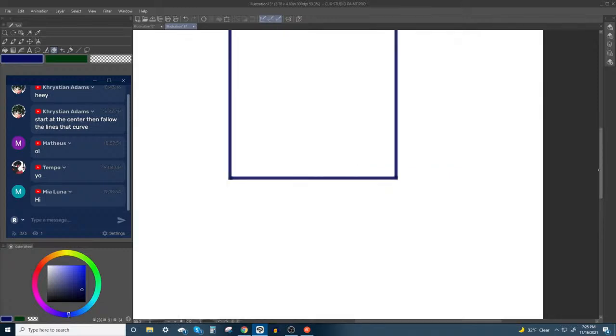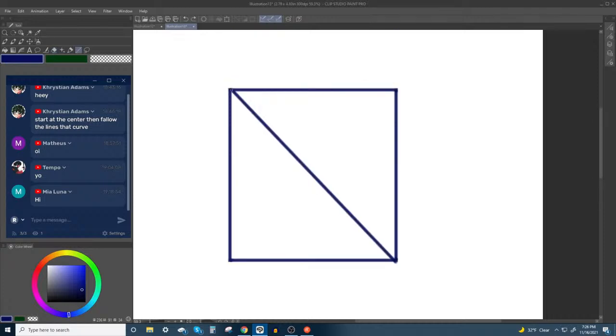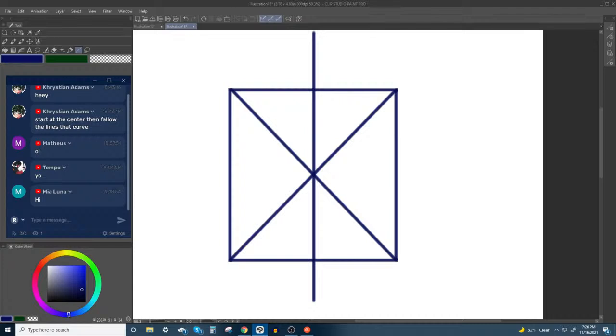You'd probably think it's here, or maybe here, or here, or here, right? So the best way to find the center of the square is to take your line tool or your pen, put a line here, and put a line here. This will indicate this is the middle. This is dead center middle. This is the equalness of this. That is the dead center. That will always let you know that you're at the right angle.